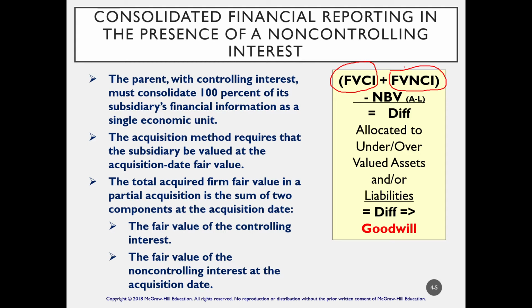If this company is publicly traded and we have a trading price for the stock on the date of acquisition, then we can use that as the fair market value of the non-controlling interest. There are some instances where we don't have a trading price fair market value for the stock, and in that case we're going to have to imply or assume what the fair market value of the non-controlling interest is.